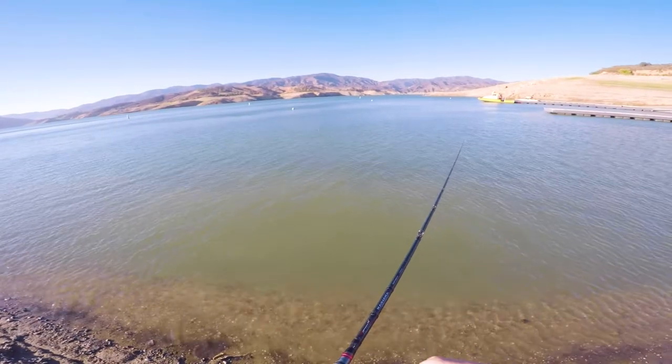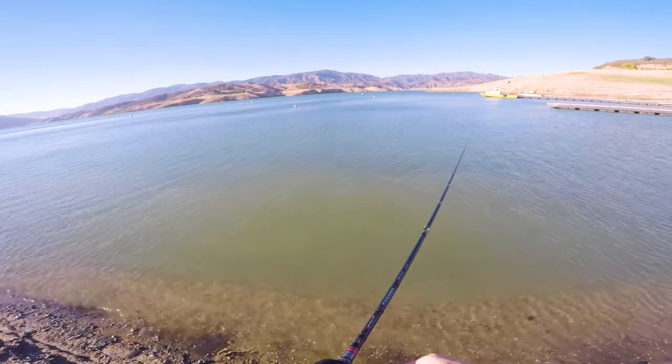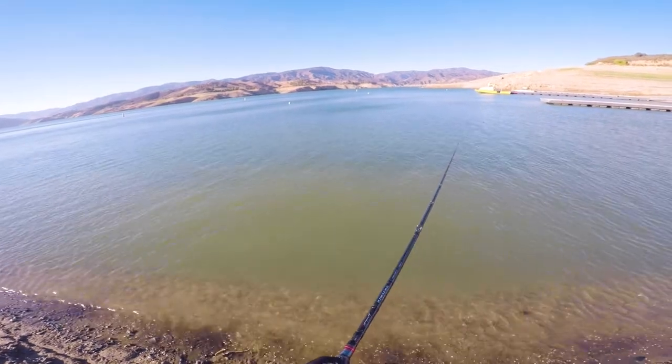Yeah, the action difference between 15 pound and 25 pound is crazy. It's got so much more action right now. That's crazy.